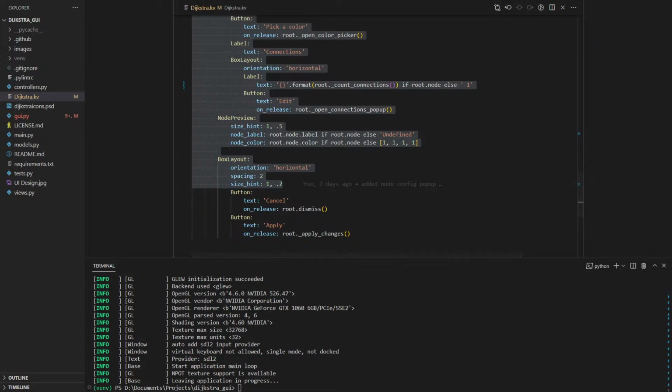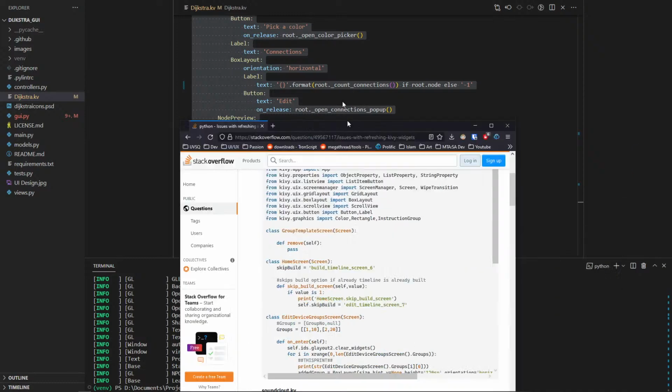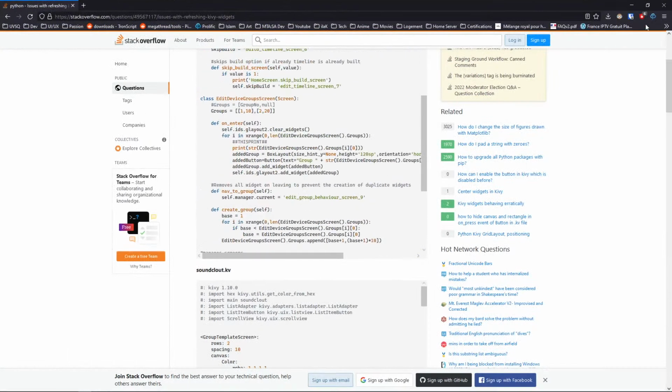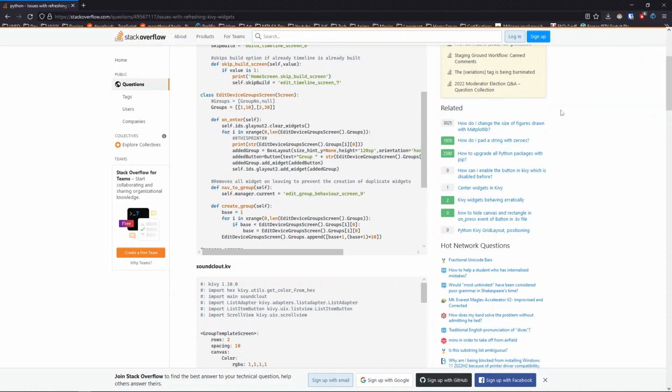So give a rebuild, I guess. Widget. Let me share some. There we go.